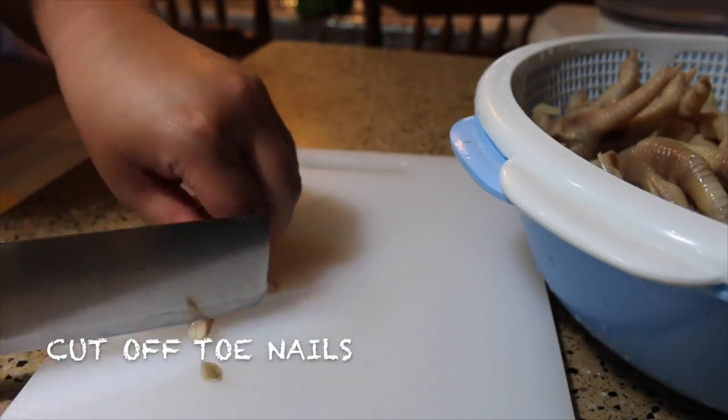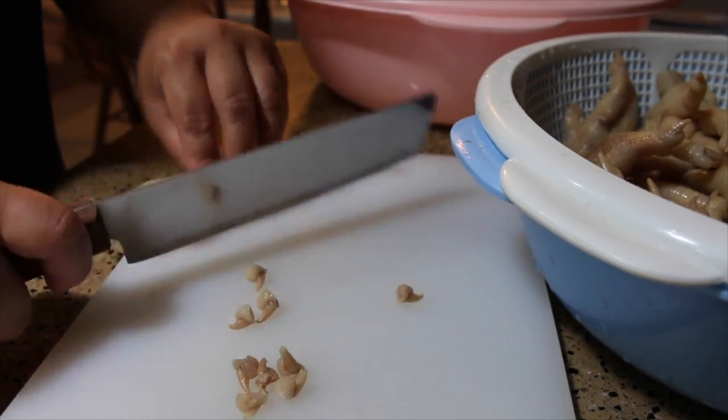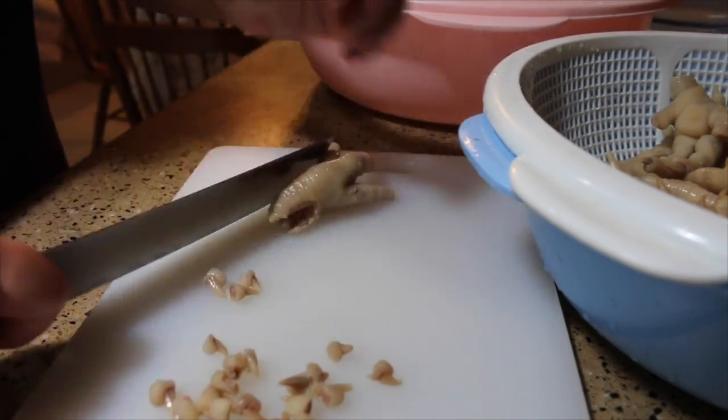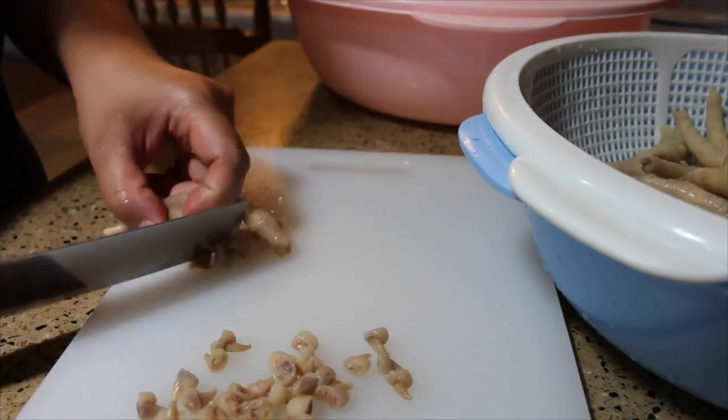Next, you'll want to cut off the toenails. I do this after the chicken feet is cooked because it's easier. When it's raw, it's very tough to cut off the toenails. So this is actually just easier.